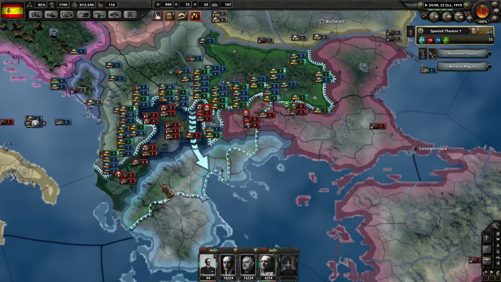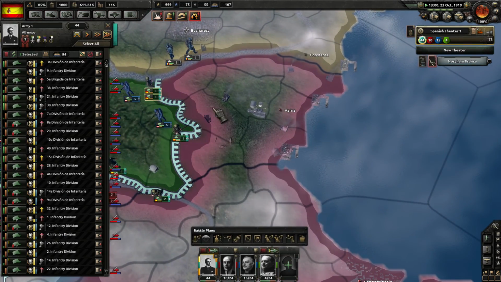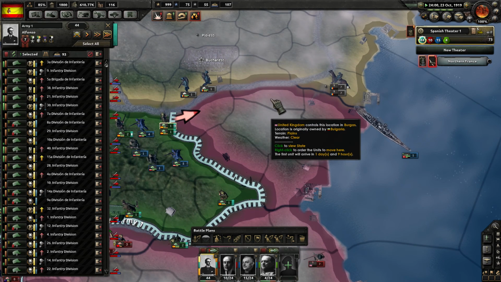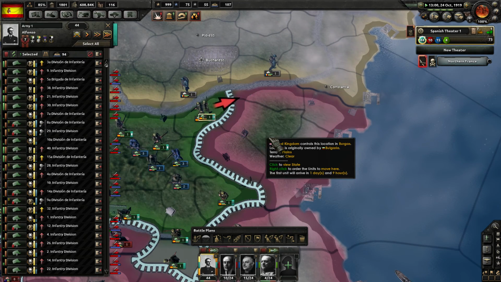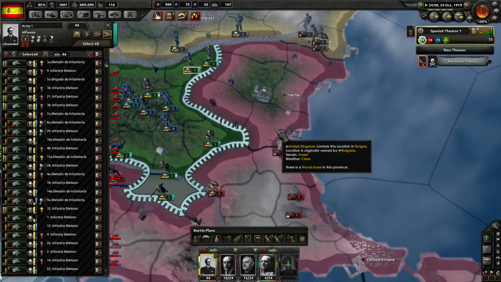How are we looking down here now? Pretty decent. Okay, this is what we wanted to see now. So, these two divisions I'm going to use as sort of my mop-up divisions, right? I'm going to order him to continue traveling around this way here. Just go ahead and swing around and do one of those little moves, taking all of this. Meanwhile, this guy can move down this way.